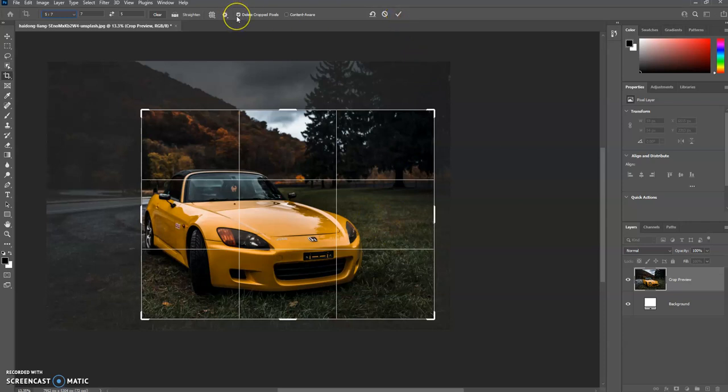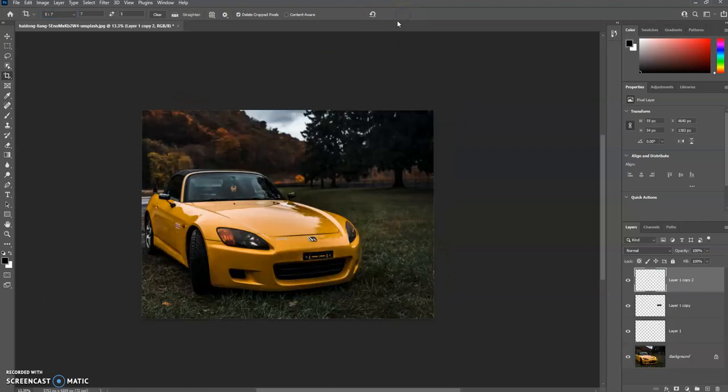And now you can choose either to delete the cropped pixels or keep them. Now, it might be a good idea to keep them if you're wanting to come back to the image. I'll talk about saving here. I think I can do that. Anyways, I'm going to just delete those cropped pixels and then go boom. And there we go. There's my image now. Okay, better or worse? I don't know, but it is different.